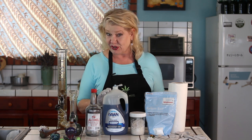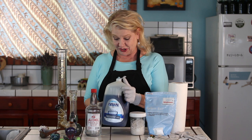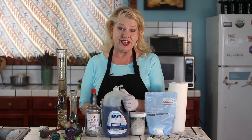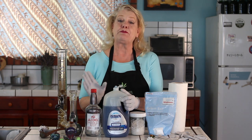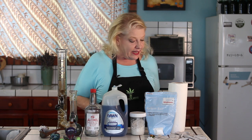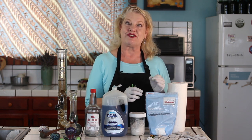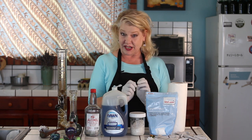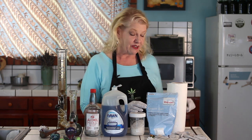Get the 90% or higher because that's going to really dissolve all the gunk stuck onto your glassware. Now, if your pipes or bongs are not too dirty, you can forgo the alcohol and use Dawn dishwashing liquid. This stuff is great at dissolving all kinds of gunk, so if it's not too built up, you can use Dawn instead. I also have here some sea salt or Epsom salts — either one works. These act like agitators inside the pipe; we'll put them in along with the alcohol or Dawn and shake it up to break loose any gunk clinging to the sides.